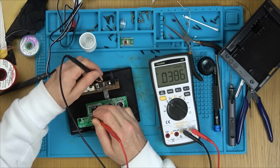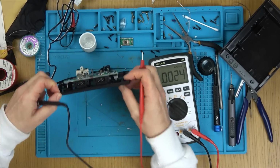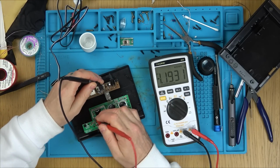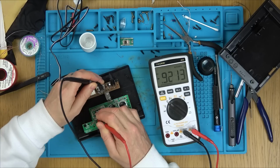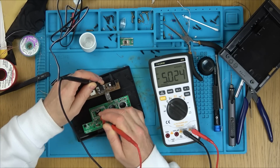Well, the switch is working because look, we've got no voltage there now. And then when we turn it on, we have voltage.